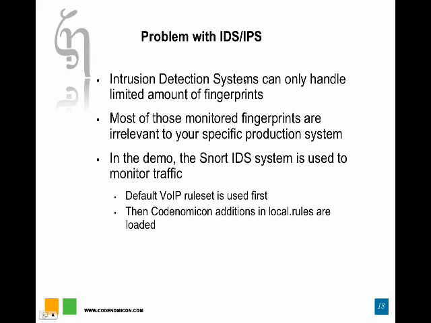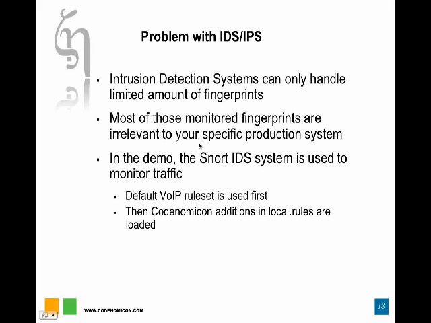IDS systems, at least recently, have been identified to have a major shortcoming in the amount of fingerprints that they can handle. For example, some IDS systems, when you start exceeding a couple of thousands or tens of thousands of fingerprints, start to slow down the networks and the capability of processing the traffic. So in those cases, the IDS vendors automatically start adapting the rule sets, and you don't necessarily know which rules are active and which rules are not.